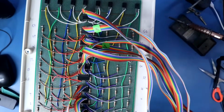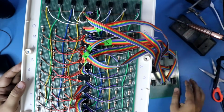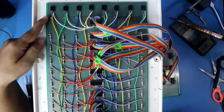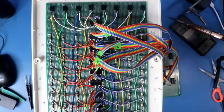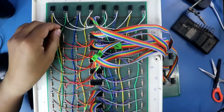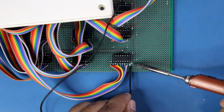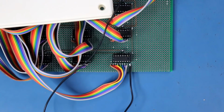With the circuit, this PCB is connected. Now the only thing we have to connect is the ground, this connection. So I will connect this with a black wire. We can connect this with pin number 8 of any IC. As we know, pin number 8 of all the IC is connected to the ground.